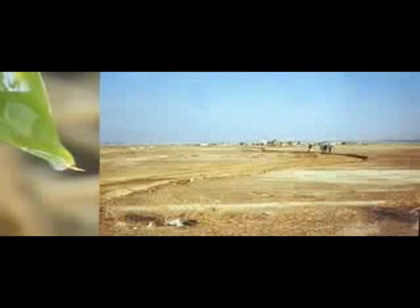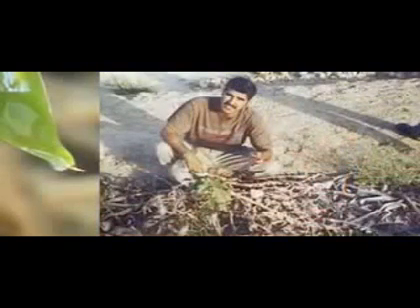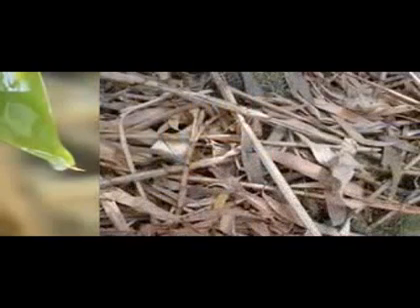Originally, people laughed at us because we didn't put straight lines in — we went on contour with the swales. They thought, why not flatten the desert and straighten it? But we went on contour because we've got a longer edge and we harvest the water passively. Then we planted more non-fruiting trees than fruit trees, so they laughed at us again — planting unproductive things in soil that won't even grow anything. And we covered the inside of the swale with a huge amount of mulch, whereas they scrape all their organic matter off and burn it, like most traditional agriculture.